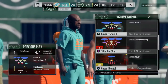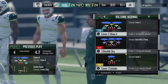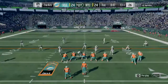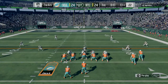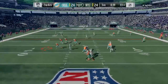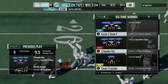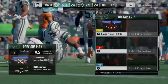On any running play that's called, they're always hoping that it's going to break big and go the distance. But when you get a nice gain like that, you're able to do so many things anyway. You can come back and run essentially the same play again, continue to move the ball on the ground, or you can decide to throw the ball now because usually you have the defense back on its heels. They'll look to throw. Now they go screen. It's complete. And they'll be inside the 25 now at the 24. They get 9 out of that one, and as a result, the drive continues.